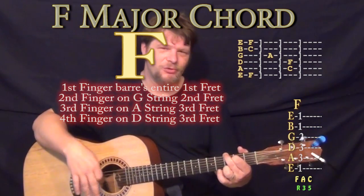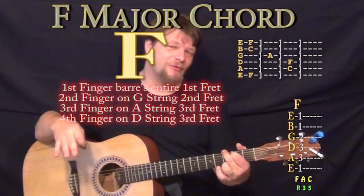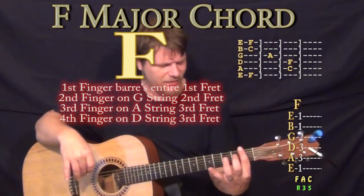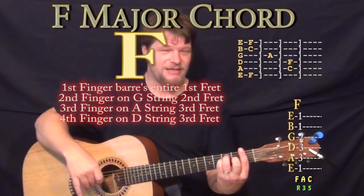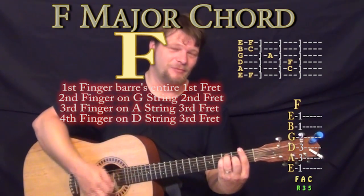And normally, you would do this as a bar, that same shape we were just talking about for G, but now from 1st fret. So you'd have 1st finger across the entire 1st fret, 2nd finger on the G 2nd, 3rd finger on the A 3rd, pinky on the D 3rd. If you strum all those together, the happy sounds of F major.